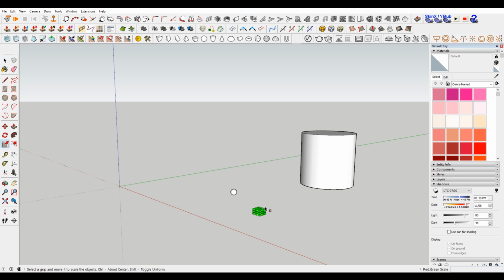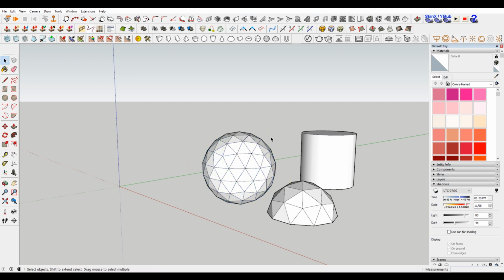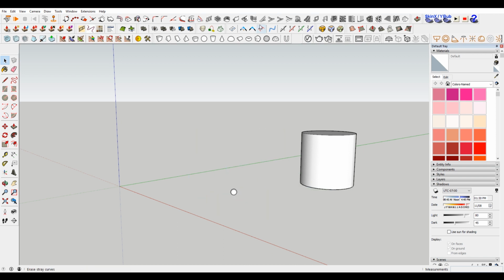But again, there's no option for how to actually do this, or how many facets or things like that. It doesn't give you those sort of options for this. Icosahedron, like that other video I just made.